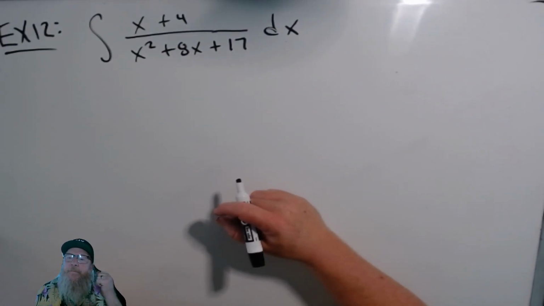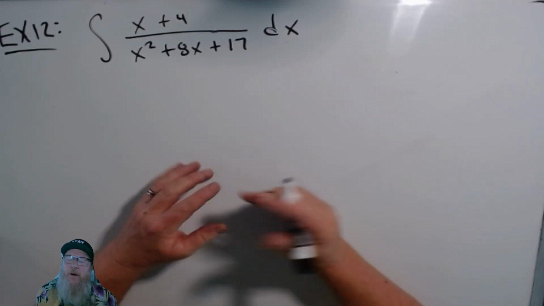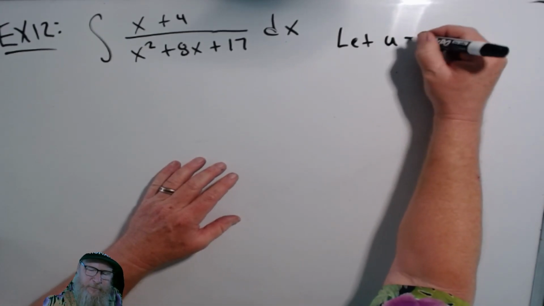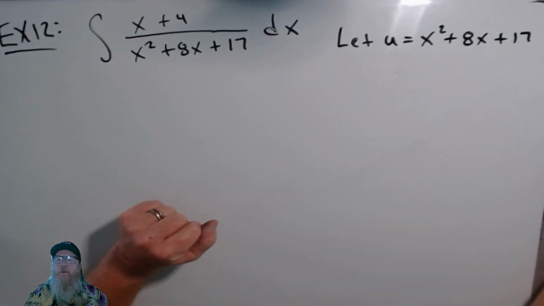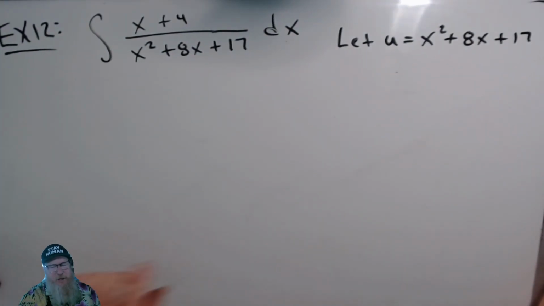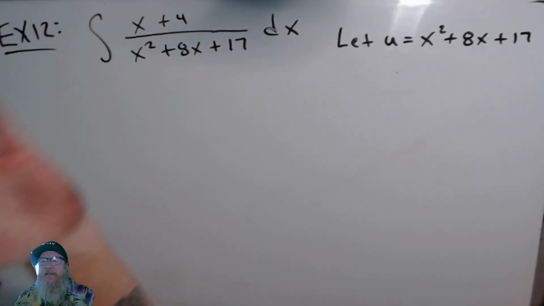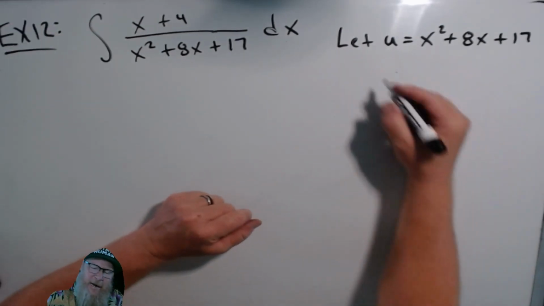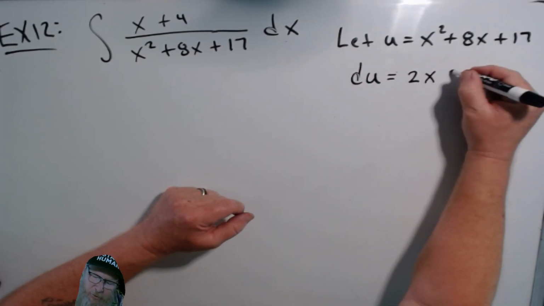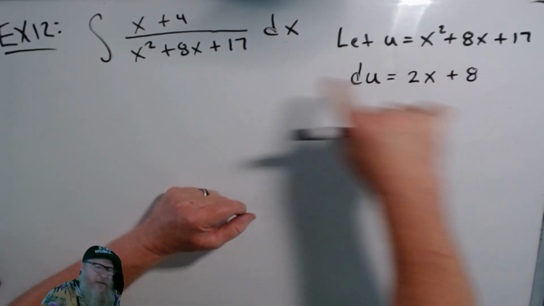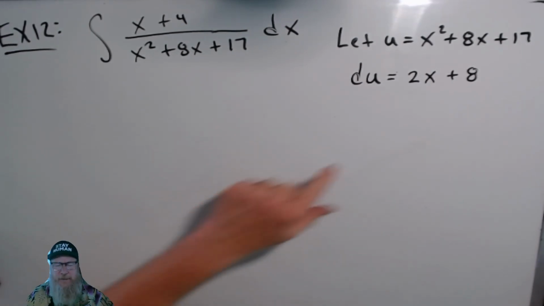So with the exponents, where you have two parts of the function that have different exponents, you're typically going to let u be the larger power of x. So if you have a battle between an x squared and an x to the first, the u is going to be the larger one. And I hope the reasoning is clear, because when you take the derivative of the larger power, the power reduces, and then you'll get the other power, or the other variable. In this case, it's x.